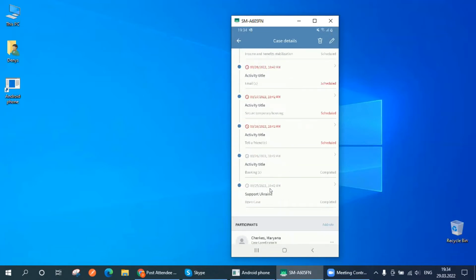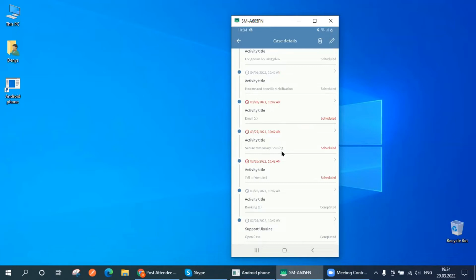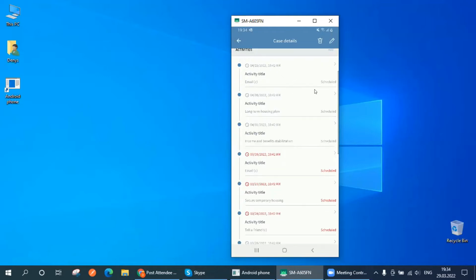So there you can see that this open case is completed, so it is in gray. This booking completed too. And these three activities in this case are outdated, so they are in red to pay more attention to them and to reschedule them, or to cancel them, or to complete, make status completed and to change it. And there we have scheduled activities which are not outdated, so it is in gray too.